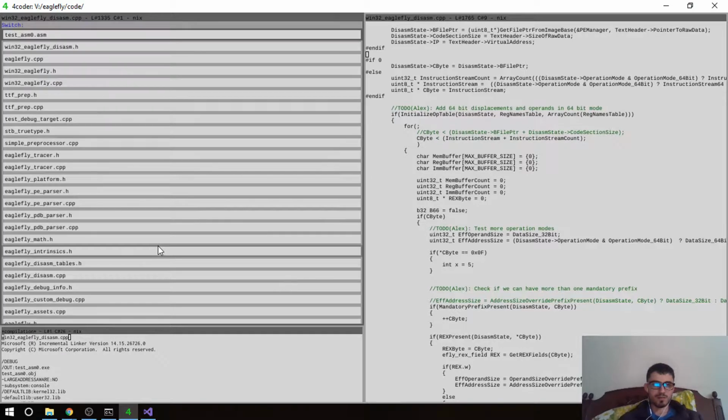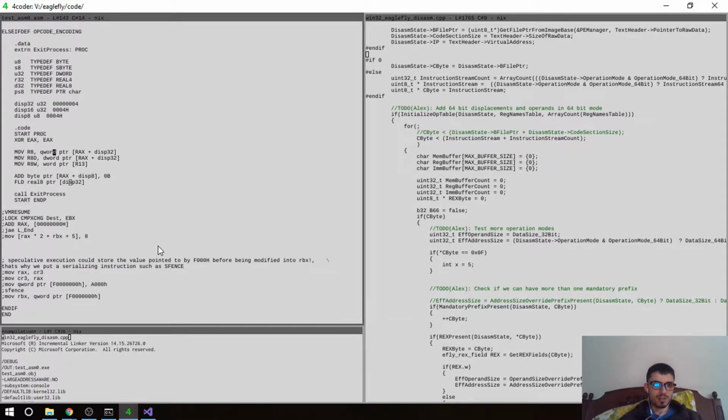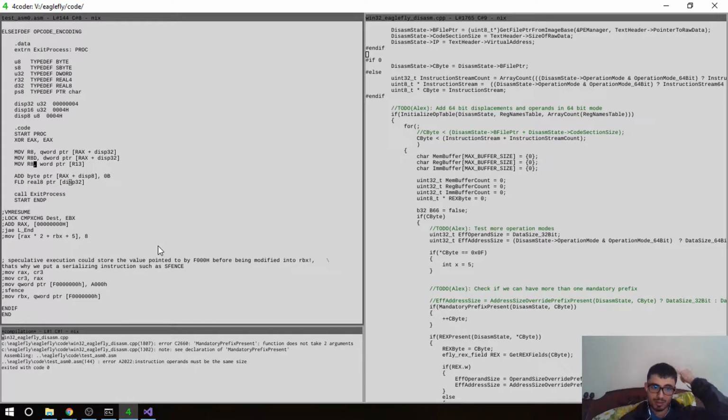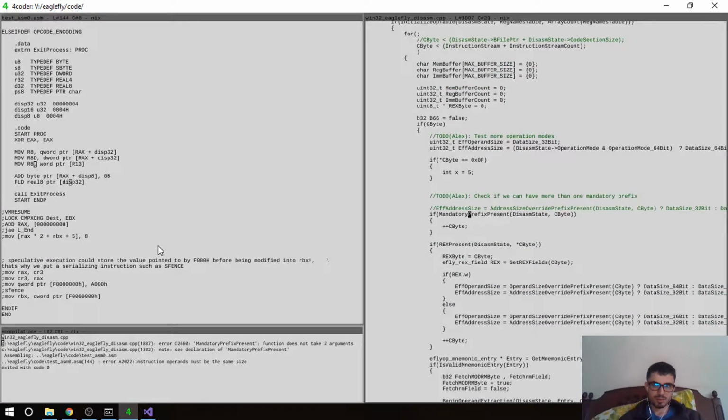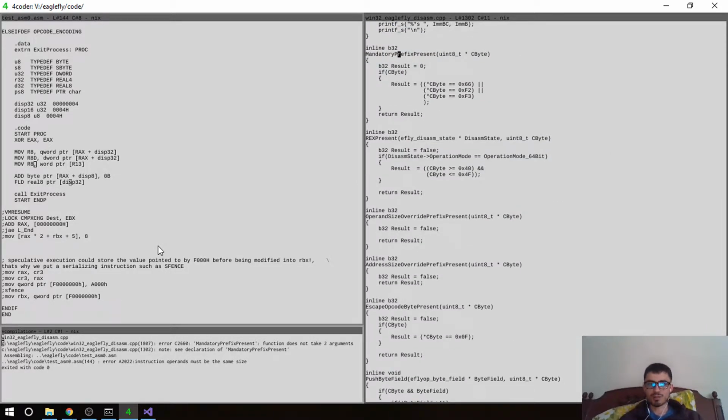Let's say we have on the test system, so we can check. We're going to check instead of the word, we're going to go the same thing here, and that should be it. And there we go for the mandatory prefix stuff.